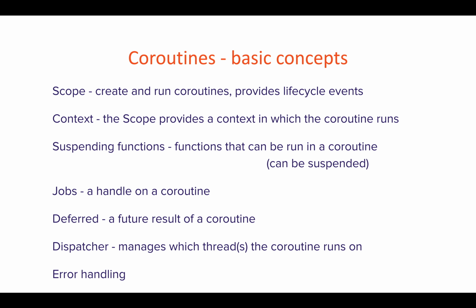And finally, we have error handling. Now, error handling is kind of self-explanatory. It basically provides a way to handle any errors that might come up in a coroutine. Okay, so we have different ways of handling the errors based on how we might start a coroutine, and we have a whole video to talk about error handling for our coroutines.